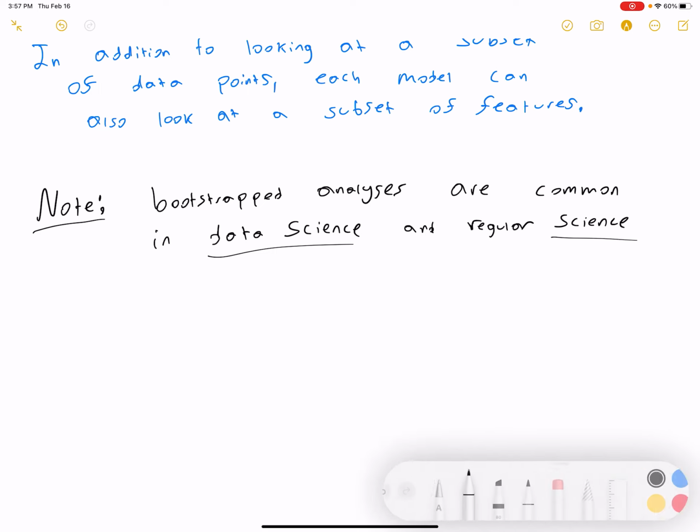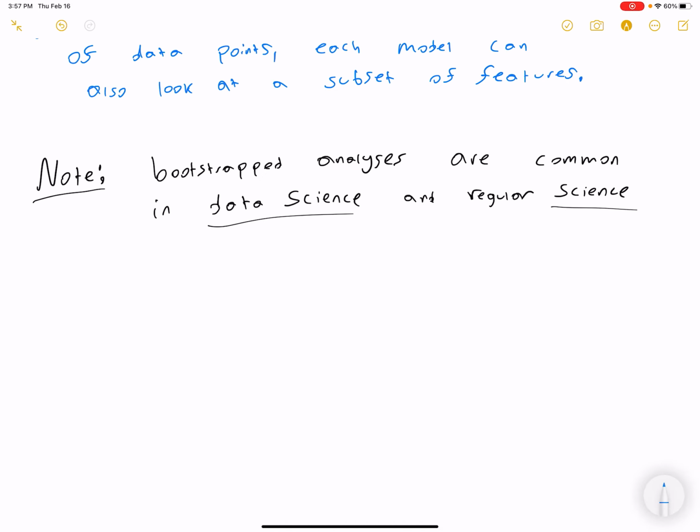So for example, let's say you're building two models and you're trying to compare them. That's a common thing to do when you write a research paper. You have like the status quo, the control, and you have the model you build, and apparently the model you build is better than the status quo. There's a bunch of papers written that way. But it doesn't have to be models. It could also be you have people who are in one group and people who are in the other group, and you give one group the drug and the other group doesn't get it, and then you want to see, is there differences? This also applies in that case.